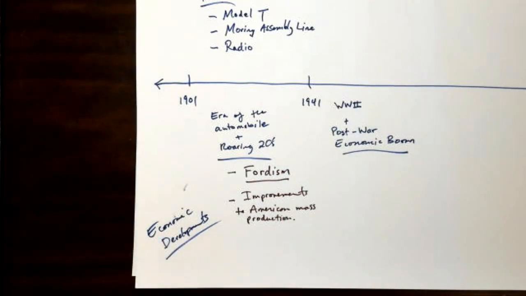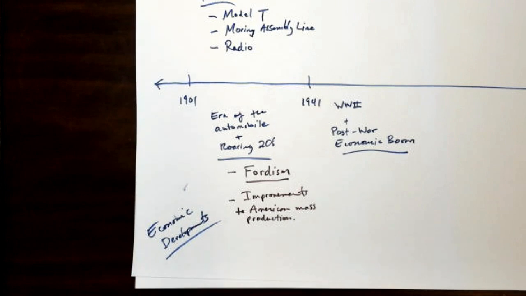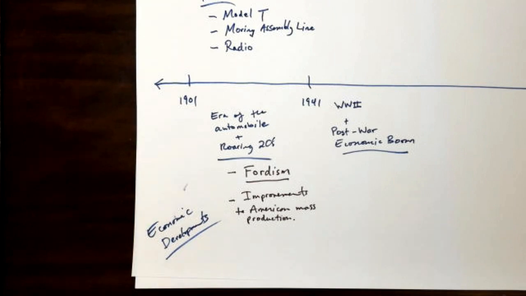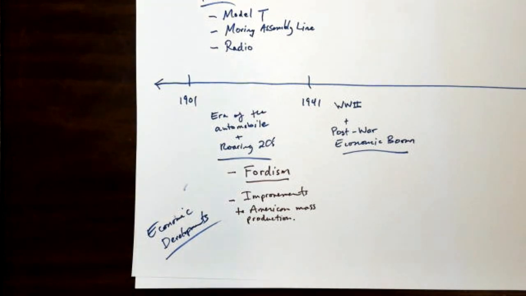The moving assembly line — when we think about factories today, we think of the moving assembly line. There's a conveyor belt and products come down while workers work on them at stations. That was not typical prior to Fordism. When we think about large-scale factories, they weren't using moving assembly lines during the Second Industrial Revolution. But Ford implements this as the new standard for production. He realizes that you can create really complex machines like cars and the Model T by having workers at stations build those cars as they come through on assembly lines. This speeds up the work, allows him to be as efficient as possible, and allows these cars — which were really expensive before — to be mass-produced faster and more cheaply.